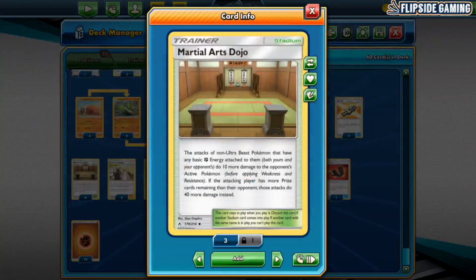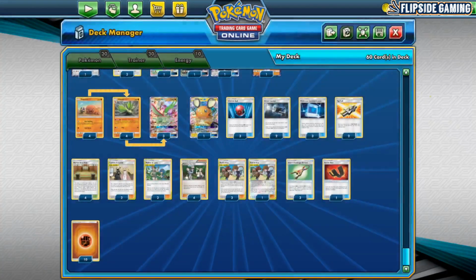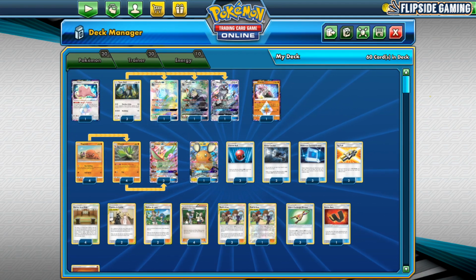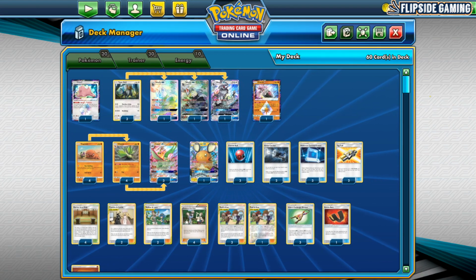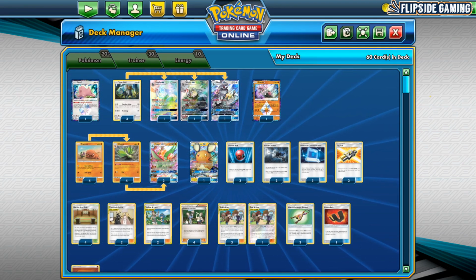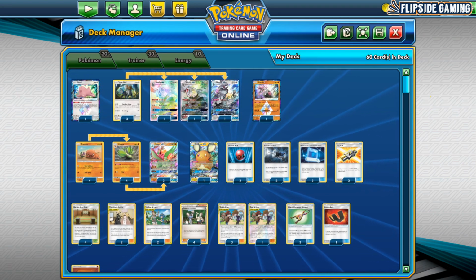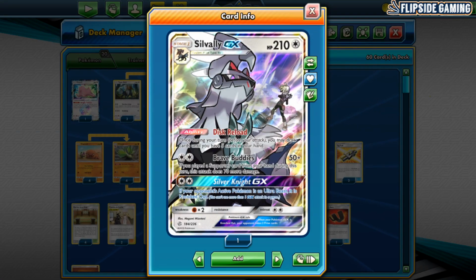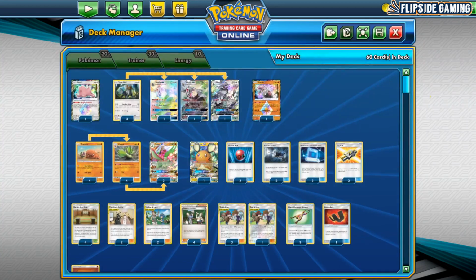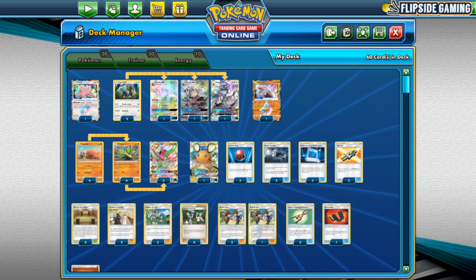For our stadium, we're running 4 Martial Arts Dojo, but I do think Chaotic Swell is a very, very good stadium to consider, especially versus Pidgeotto. If you're able to get down a Chaotic Swell before going down to 2 or 1 prize cards, and then again before going down to 1 prize card, they can't Power Plant you out of being able to use Disc Reload, which means that they essentially cannot lock your hand, because you can just Disc Reload on the following turn as long as you have your Silvally-GX out.